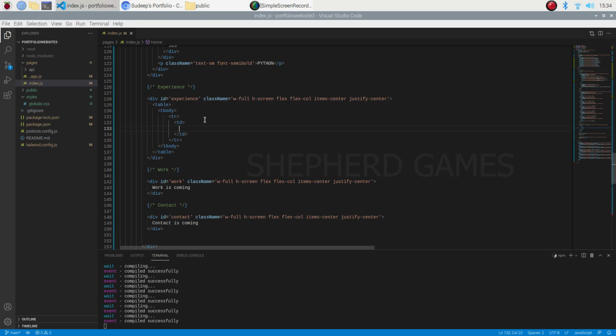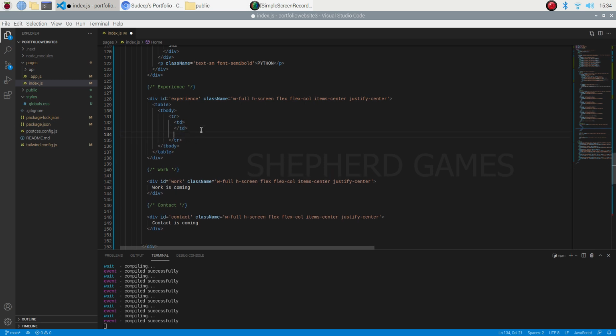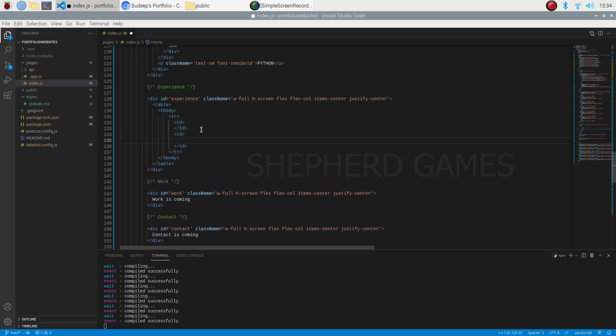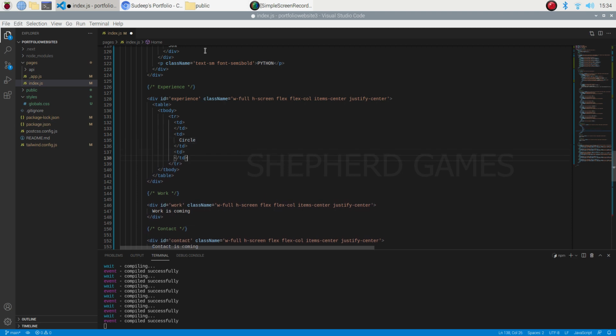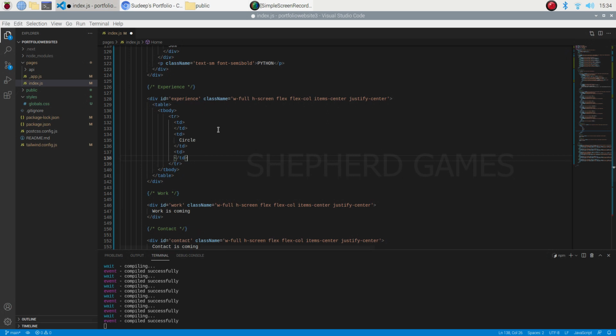So we need 3 items. The first one, let's leave it blank. The second one, for now I'm writing it as circle, and the third one will be 2016 present founder.